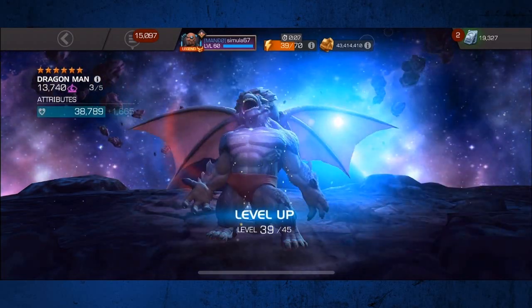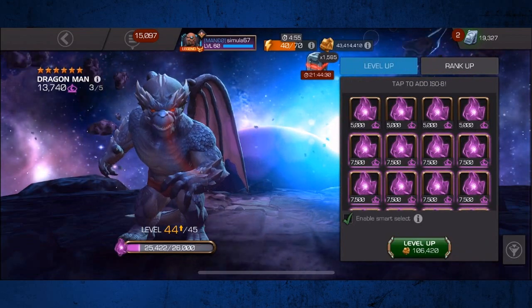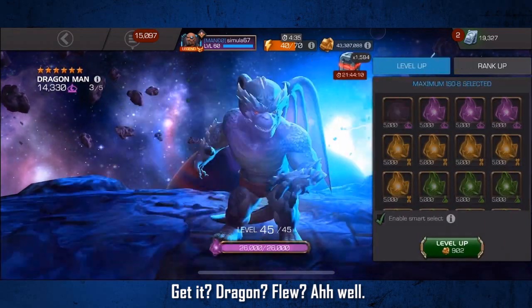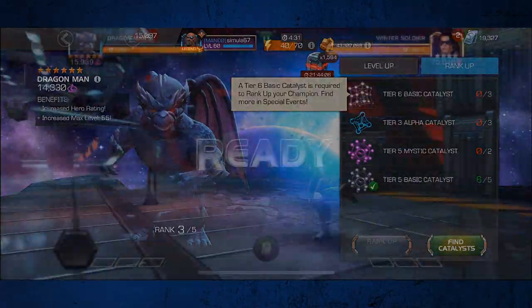What I want to show off today is Dragon Man's basic damage rotation, a few nifty things about his kit, and some matchups in which I think he excels. I really feel like this character flew under the radar, but he's a very easy character to pick up and use, and I find his rotation very satisfying. So let's get to it.